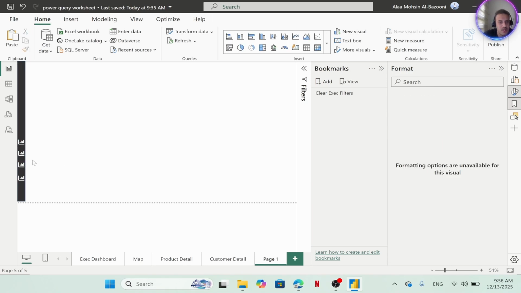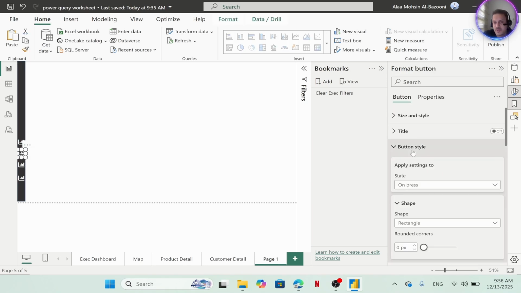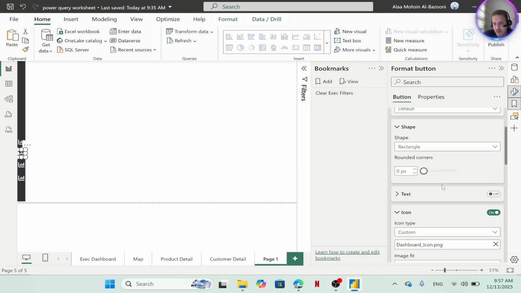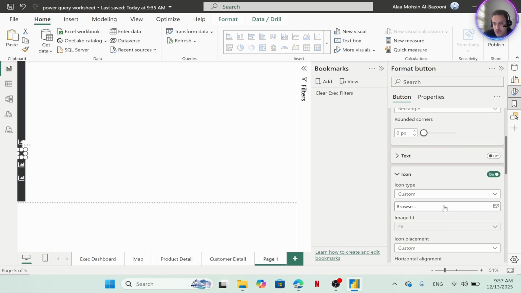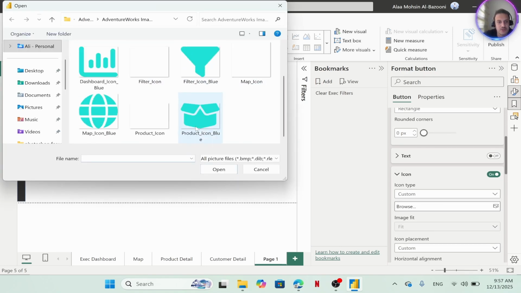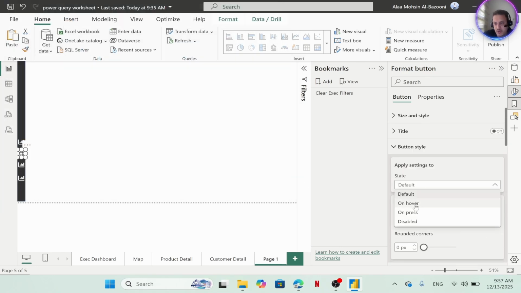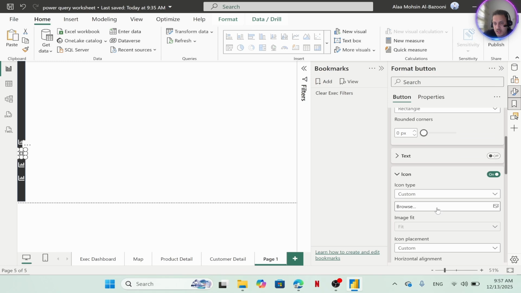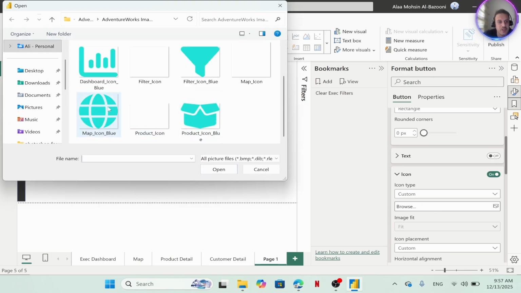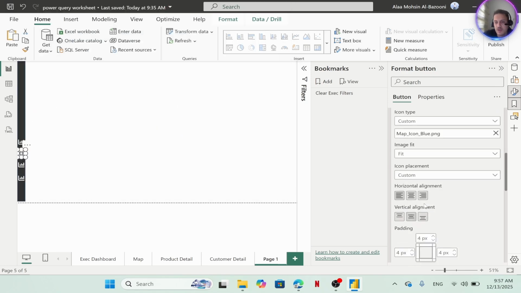Okay, and now you click on the second one. This is for the map report. You have to apply settings to first. On default, I put the white globe icon, and back again to on hover, I remove this one and put the blue one.